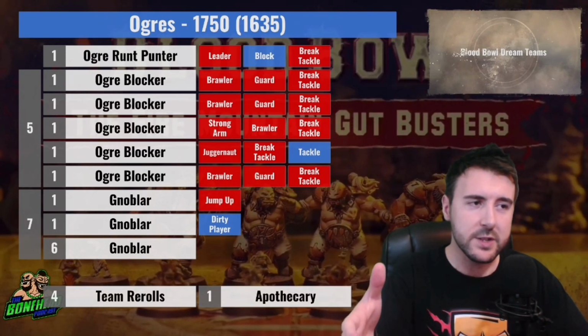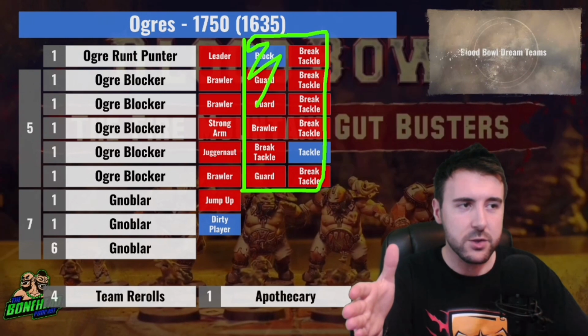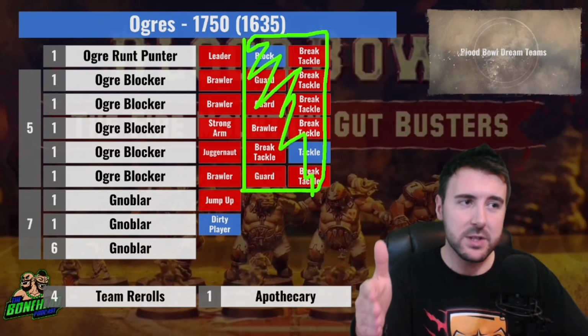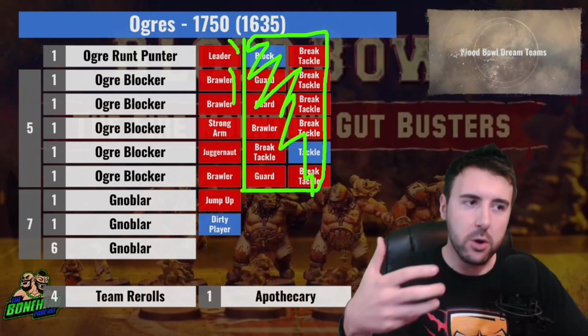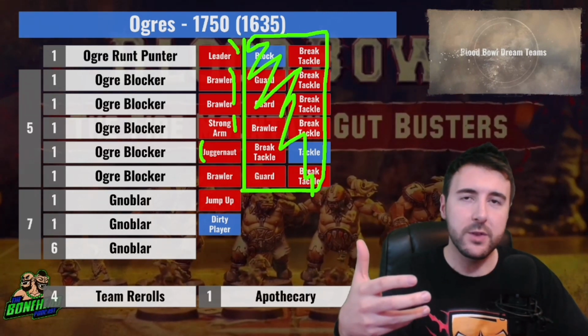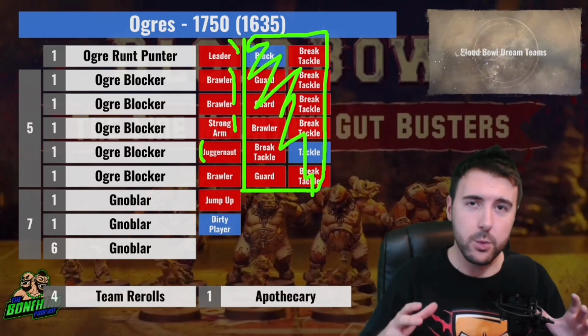You don't need that on an ogre team. Basically, what I'm saying, guys, is look at this as a stretch goal. This is where you want to go. You've got a set of skills. That leader is going to make your team more effective. Brawler is going to make your combat more effective. Strong arm is going to give you another throwing element. And one dude with jugs is going to mean you've got a primary blitzer. That's where you need to start with ogres.